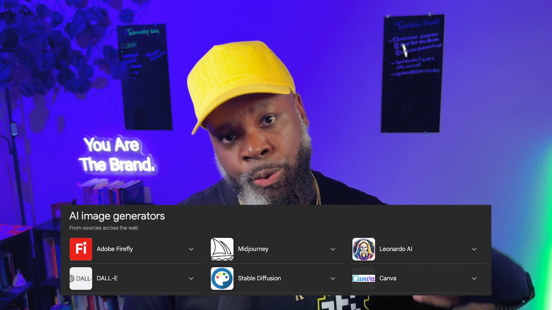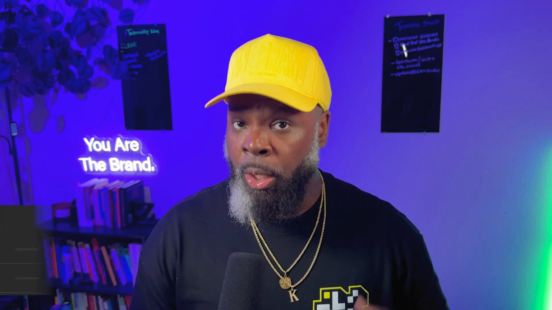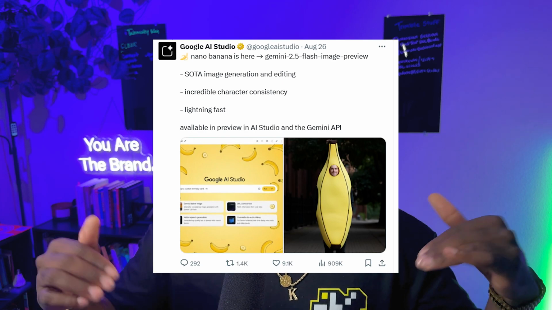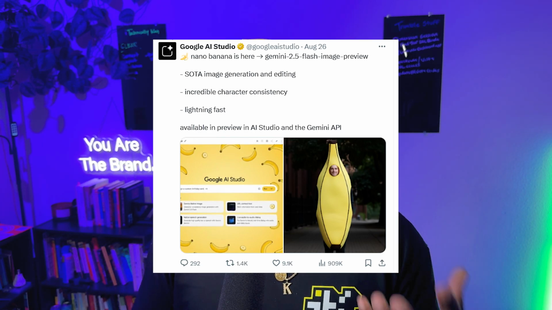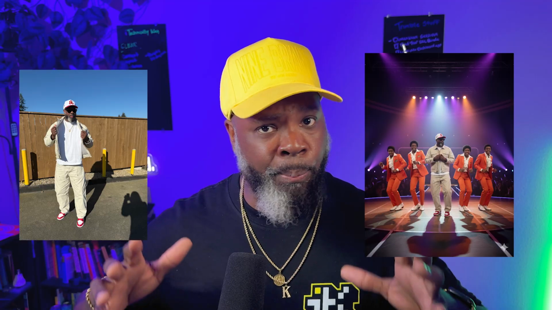Nano Banana is different than a lot of the other image generation tools that have been available up to this point. With Nano Banana, you're able to keep consistency, which has been an issue with a lot of the image generation tools that have been available up to now. So you being able to take a picture of your product and place it in different scenery or make changes to a current photo, right? Let's say there's a backdrop that you've got and you want to actually switch the backdrop up. You love the placement, you love the elements, but you just want the backdrop changed. You can do that.